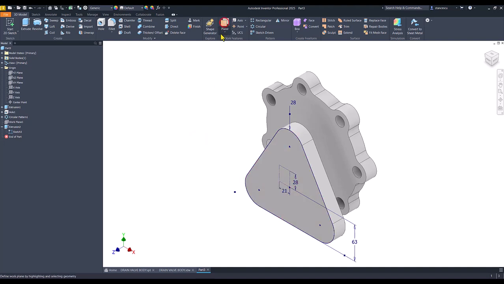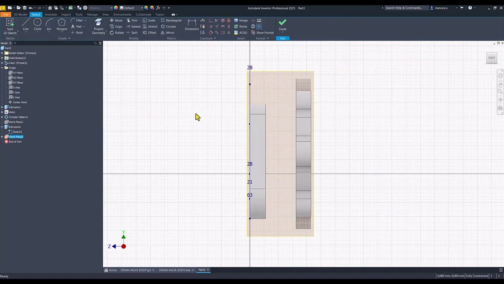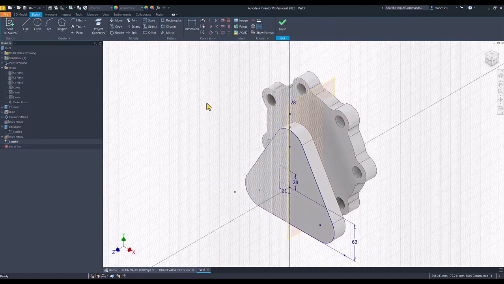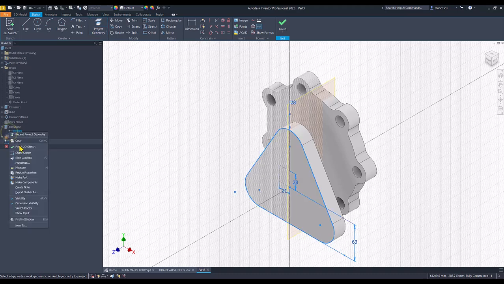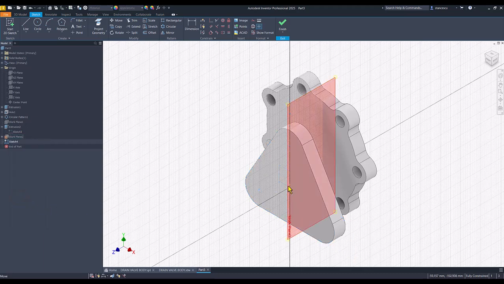I create a new plane parallel to this one, which contains this point. Then I project that point in a sketch, F5 to see there. I project this point in this plane, taken from this plane. Now I can hide the sketch because I have the point.